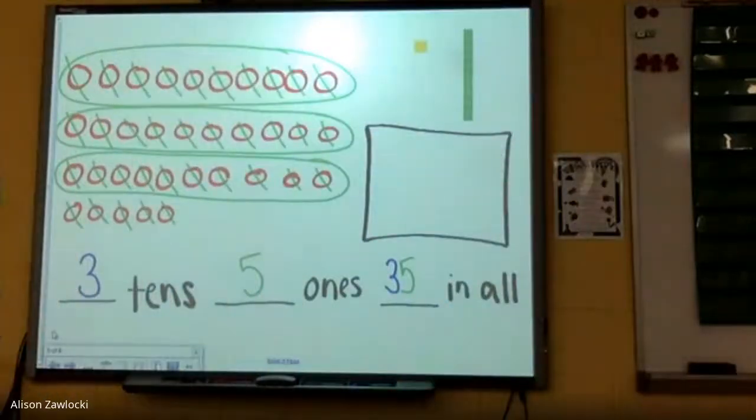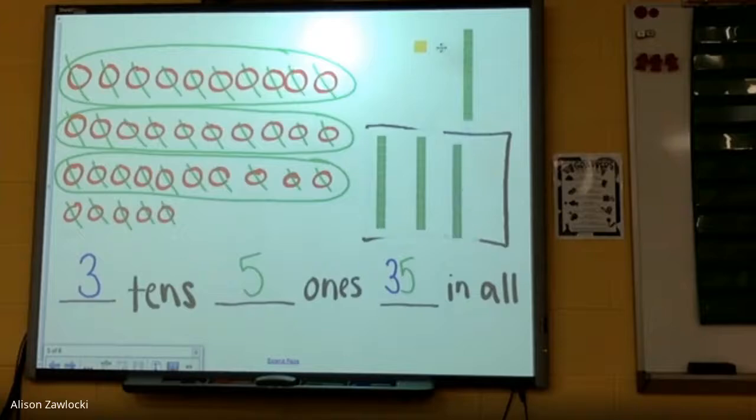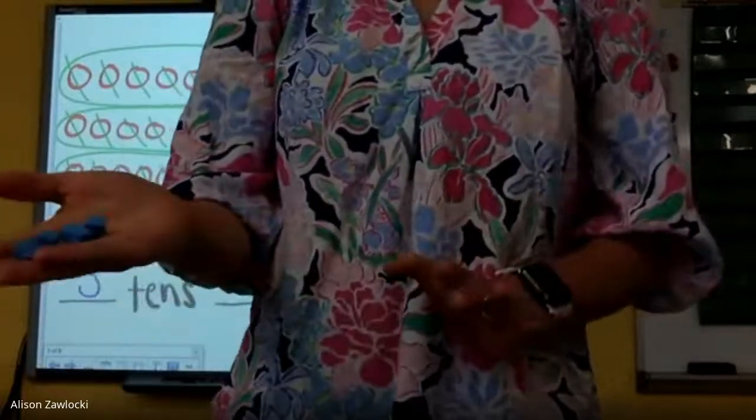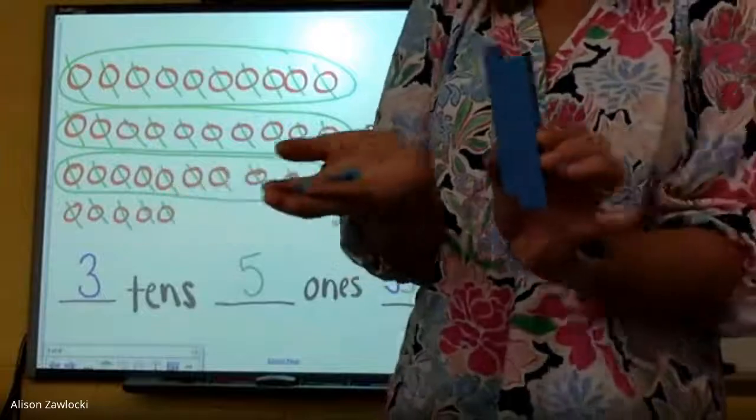All right, let's pull out that toolkit again, and we are going to go ahead and show the number using our blocks, okay? So how many 10s do I need? How many Flynns do I need? That's right, 1, 2, 3. Great job. Now, how many 1s do I need? That's right. 1, 2, 3, 4, 5. So with your math toolkit, you should have pulled out 3 10s, 1, 2, 3 10s, and 1, 2, 3, 4, 5 1s. So 3 10s and 5 1s. Boys and girls, what is that number shown with our base 10 blocks? That's right, 35. Very good.